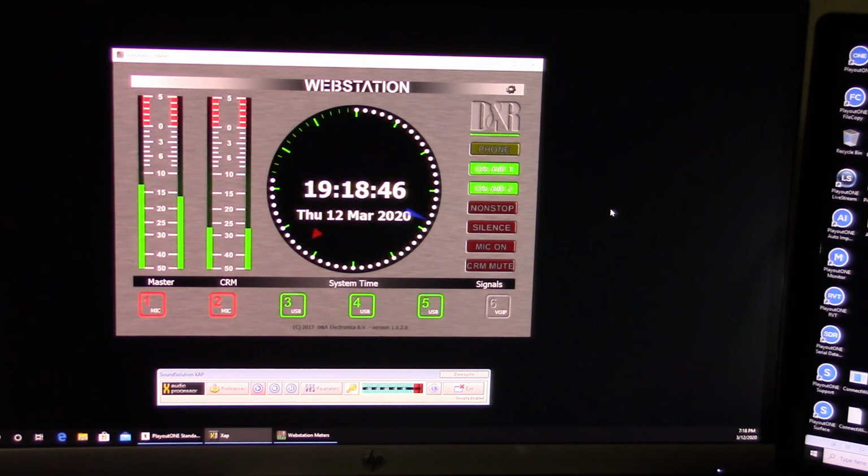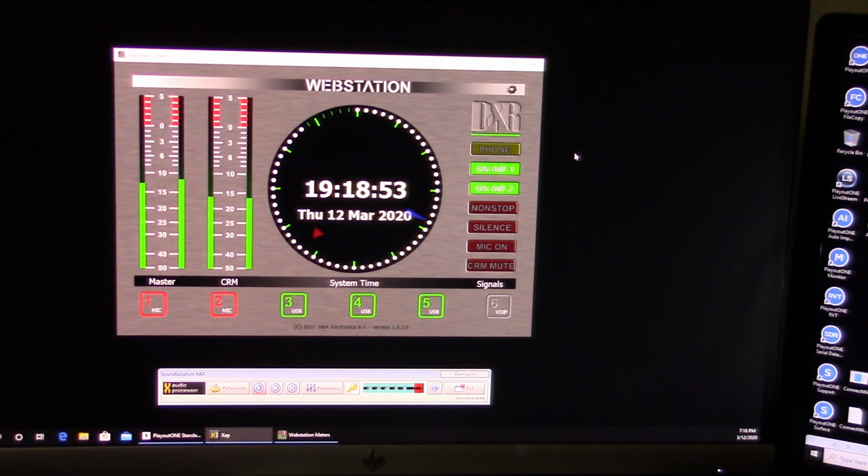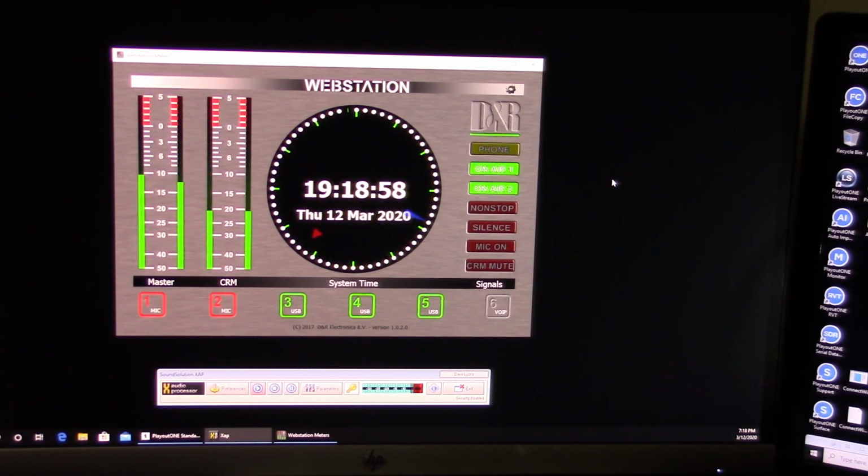But you're getting a digital mixer with a lot of capability, and if you've shopped for a mixer like that, then you realize that that's really not that bad a price. And of course, they make other digital mixers as well, getting on up there, I think they've got one maybe close to $10,000. But that would be for a commercial radio application. So anyway, I just want to give you a quick rundown here of my Webstation digital mixer that I use in my home FM studio.